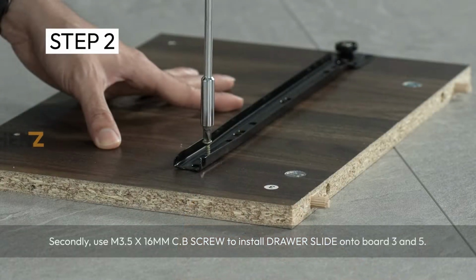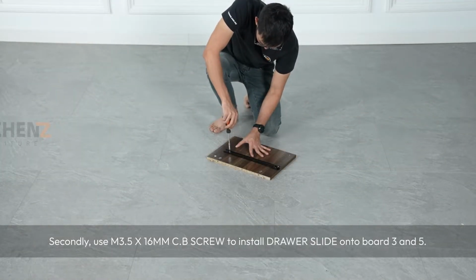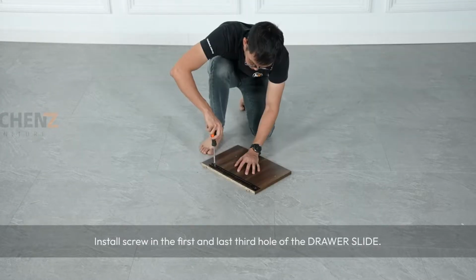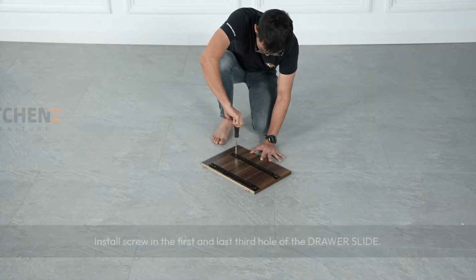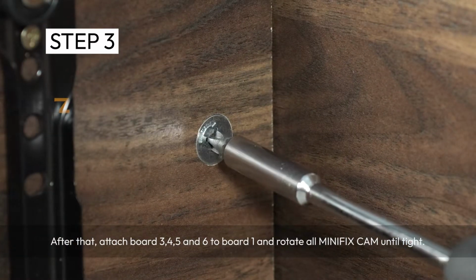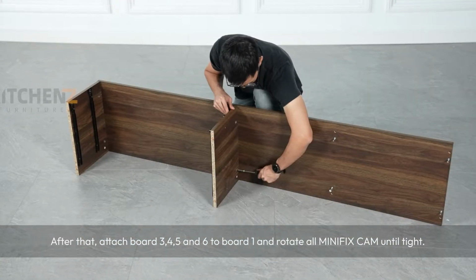Secondly, use M3.5x16mm C.B screw to install drawer slide onto board 3 and 5. Install screw in the first and last third hole of the drawer slide. After that, attach board 3, 4, 5, and 6 to board 1 and rotate all minifix cam until tight.